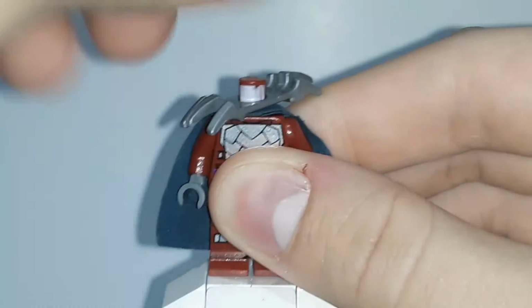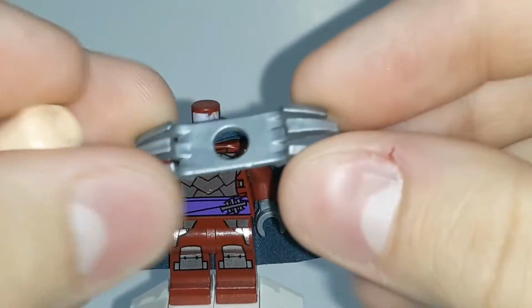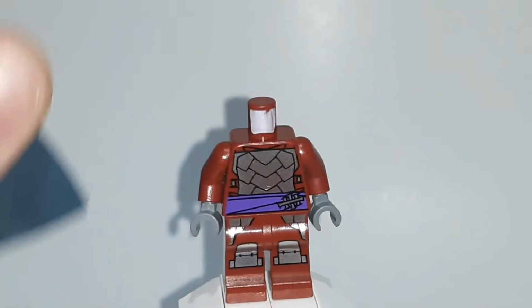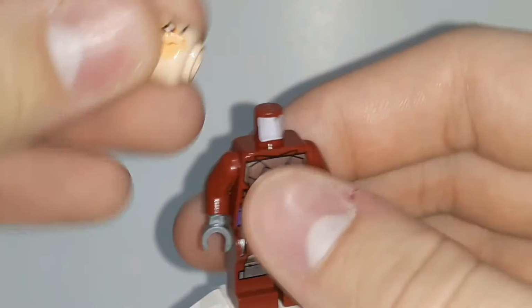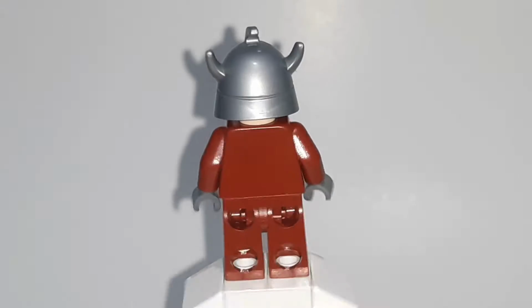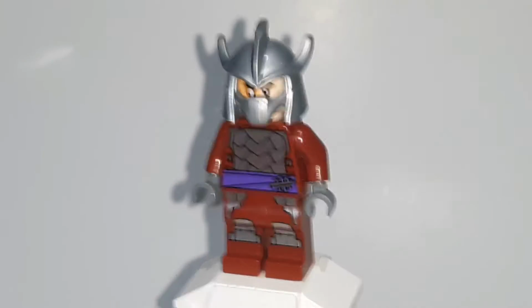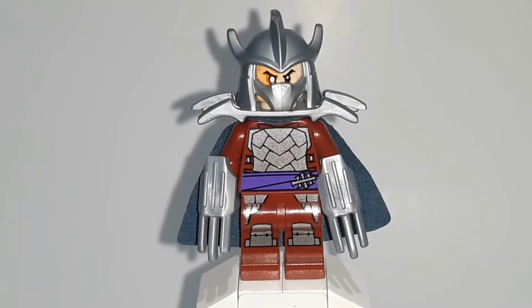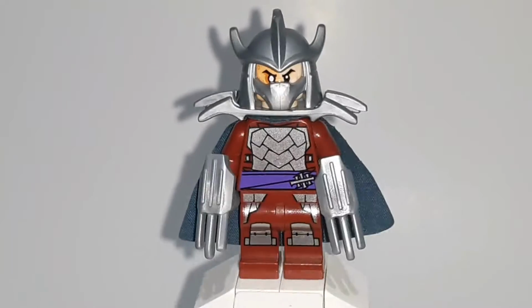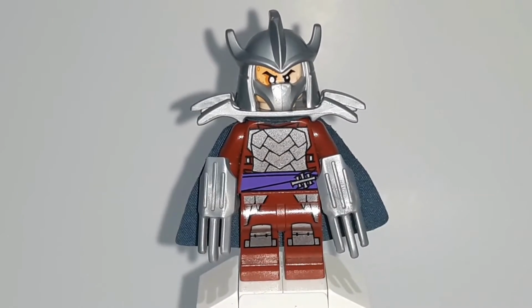That's lazy. And the shoulder pads here are pretty cool, where they go over the neck like that. I don't remember if they used it again after Shredder. I don't know if they used it on any other characters. They might have. And then if you put the helmet and head back on without the cape and shoulder pads, this is what the figure looks like. Now this guy is more expensive than Donnie, going for around $11 brand new, so that's crazy. I didn't know these figures are so expensive.